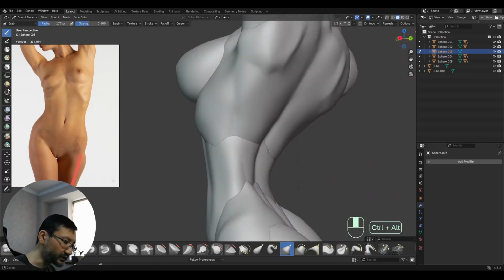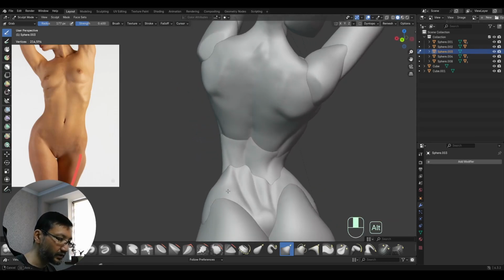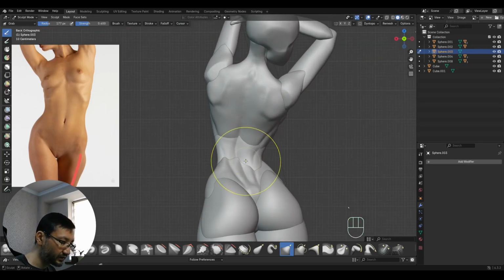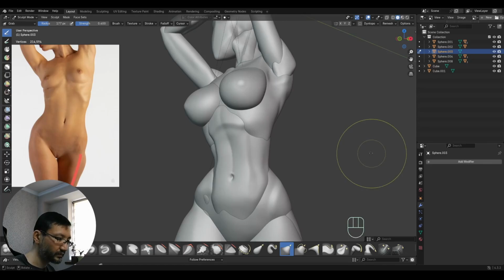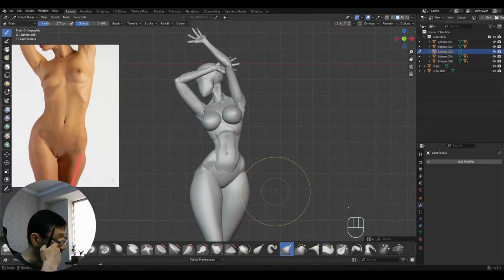I think I can fix it when I will be joining the parts. It will be easier to do.